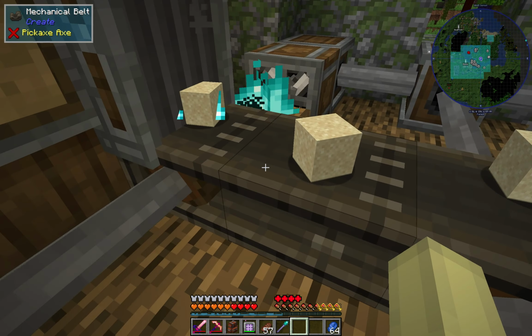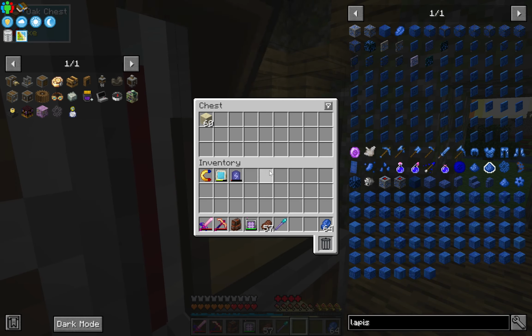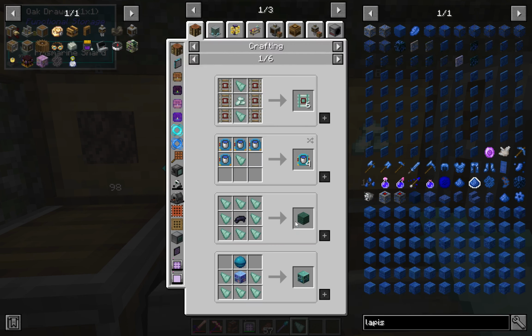It does do a stack. If I could export a stack at a time, it would do a whole stack. But, you know, this is fine. Just have a storage of X amount of soul sand and prismarine shards. I like that. There was something I was going to use prismarine shards for, but can I remember?